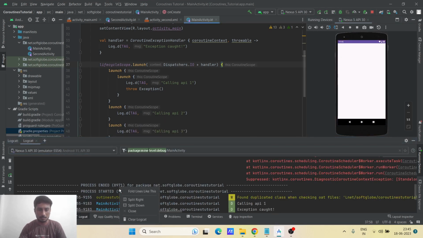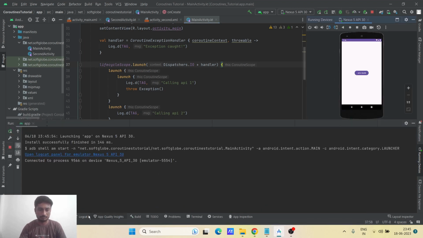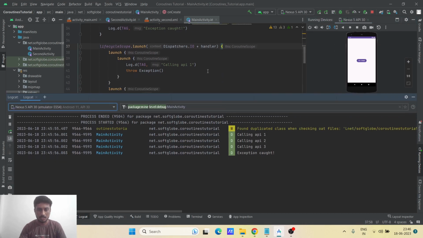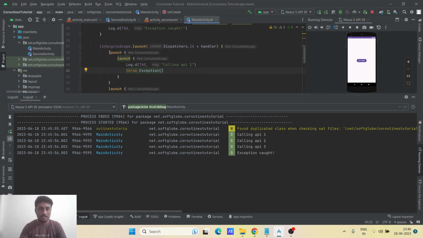Let me clear the logcat first, and then relaunch the application. Let's see in the logcat. Okay, and the exception has been caught without the try catch block here. And this is the nested hierarchy. Here there is one lifecycleScope.launch, which is a big global coroutine, inside which we have again launched one small coroutine.